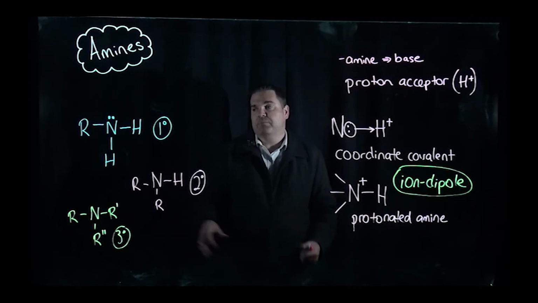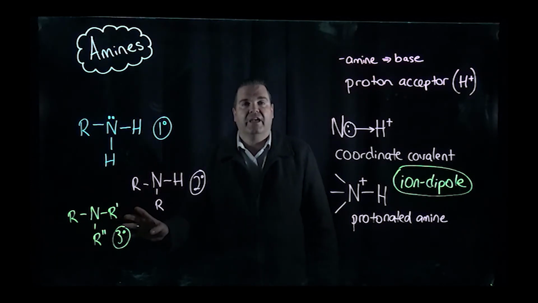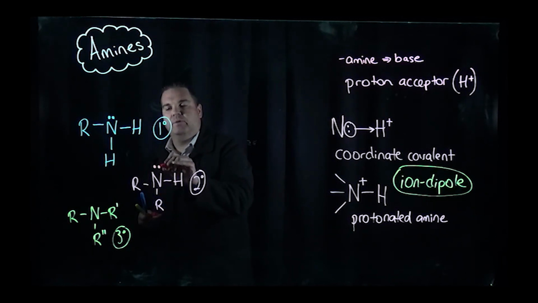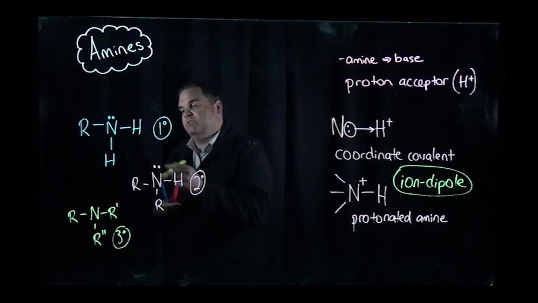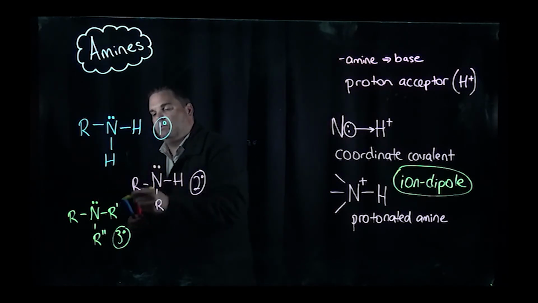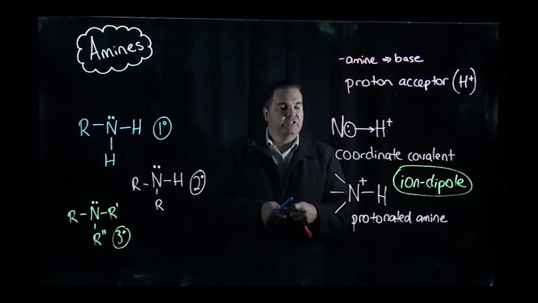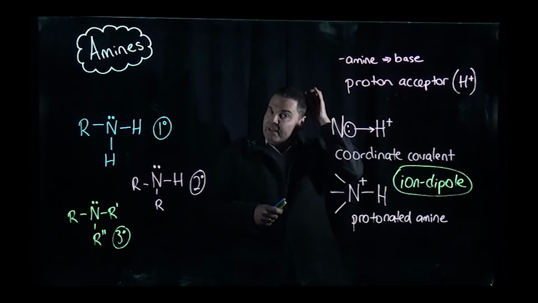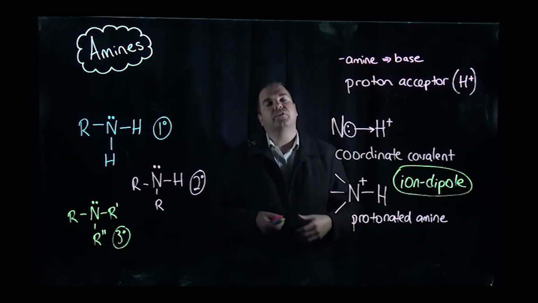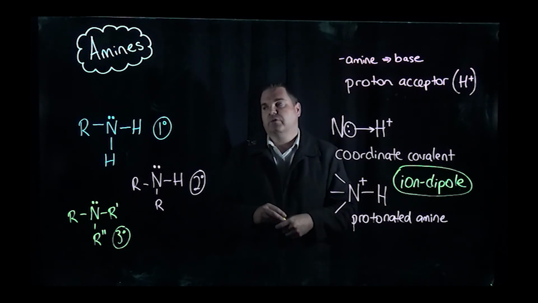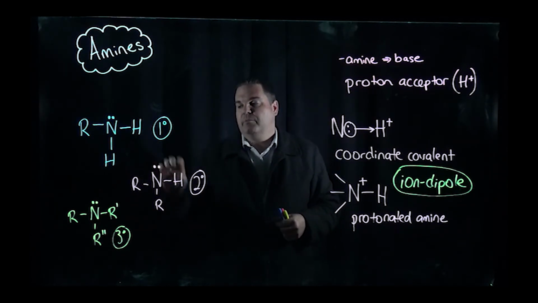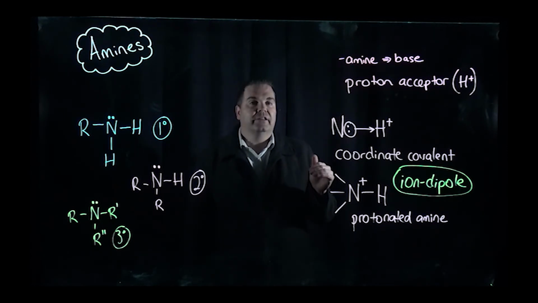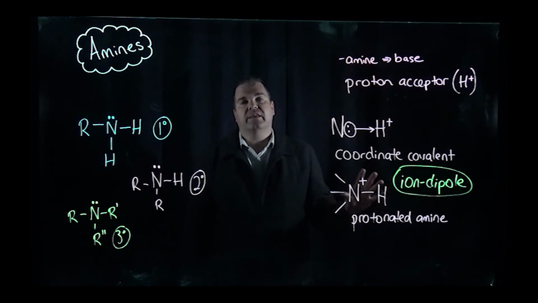Now, the really good thing is it doesn't matter if it's a primary, a secondary, or a tertiary amine. All of these nitrogens here still have a lone pair of electrons, and that lone pair of electrons is what is responsible for forming the coordinate covalent bond to the hydrogen, which allows the protonated amine and hence water-soluble form to be formed. Alright, so it's really useful in organic chemistry, and that's really the key thing they're going to pick up with you as you're going through year 12. They'll be able to ask you to identify if it's a primary, secondary, or tertiary amine, and they might ask you to name them, but more than likely they're going to bring in protonating the amines and why that's beneficial.